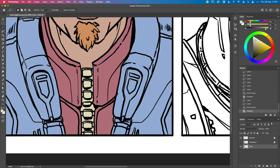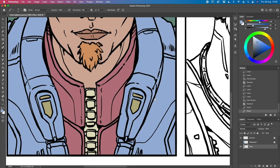Let's see, we have this part right here. So flatting, as you've noticed, is maybe not the most exciting part, right? It's the part of coloring that you can listen to a nice podcast or something. Well, not watch, because your eyes have to be on the screen here, but listen to some music or something. It's the part that you can do slowly and taking your time without too much hassle. Again, I'll just add any random color to this. It doesn't really matter. Right now, I'm going to quickly modify this a tiny bit. Make this a little bit like this. Okay, there we go. For now, I will keep it like this.